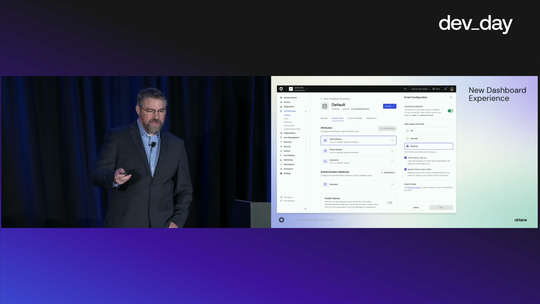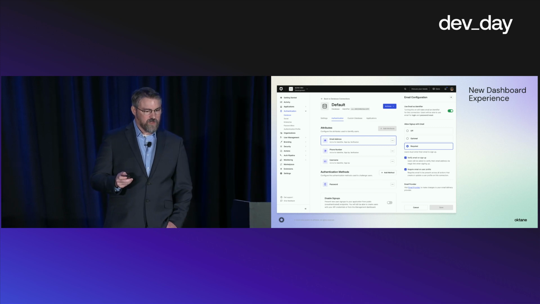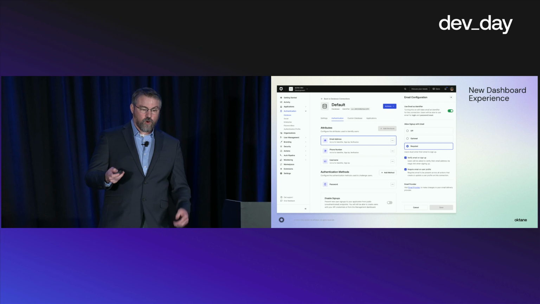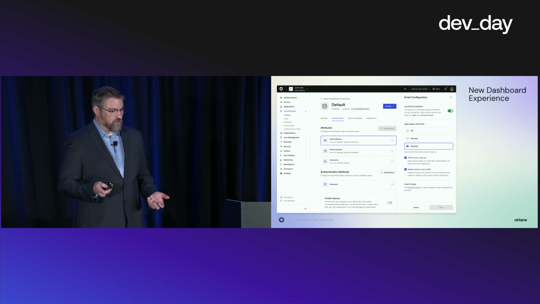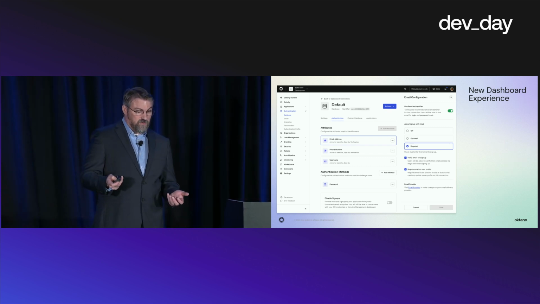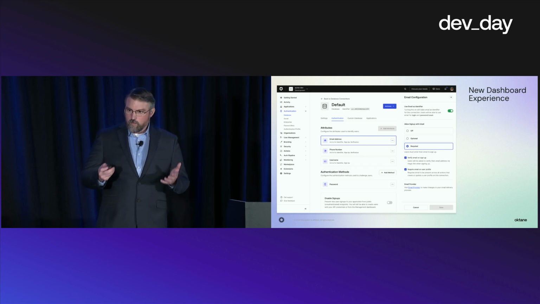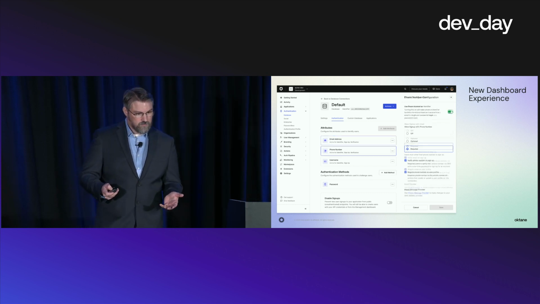For each configured attribute, you can decide if it should appear as an available identifier on the login prompt, as well as if it should always be a required attribute on the user profile. For email addresses, you can optionally configure if the user must verify their email address in order to complete the registration flow. Previously, this required a little bit of code.